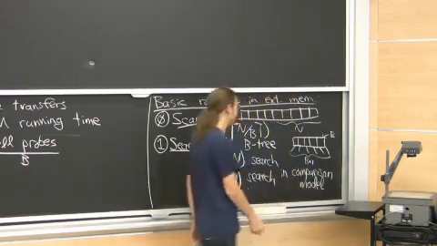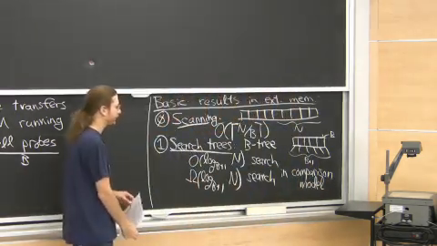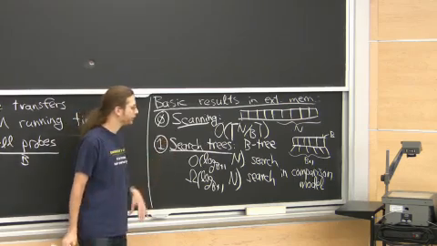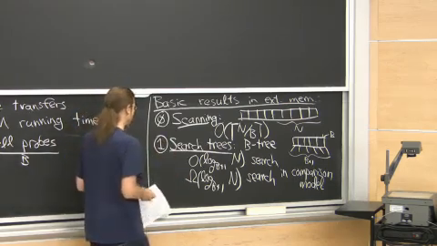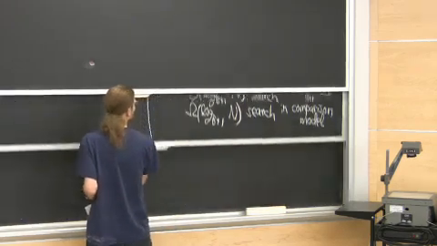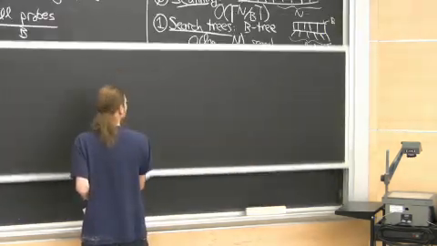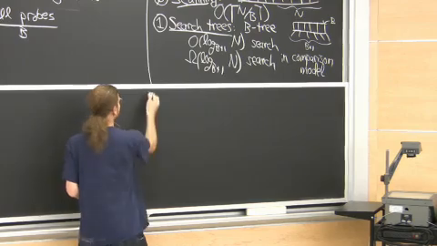In the same way you need log base 2 of n time to do a search in the comparison model, in this model you need log base b of n. Let me talk a little bit about the proof of that. It's a pretty simple information theoretic argument.